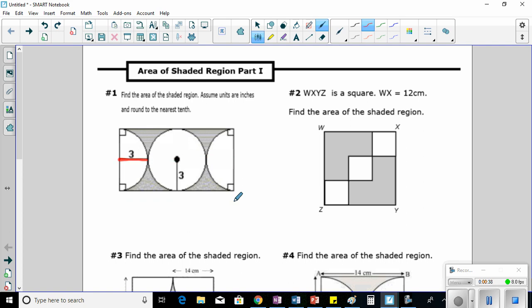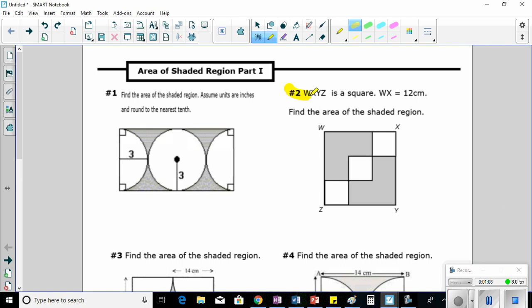For the height, same thing. From here to here is 3, that's the radius. So from here to here is also 3, so you can find the height. So then you find the area of the entire rectangle. Then we're simply going to subtract away the areas of these circles. So we can see that the radius of the circle is 3, so it'll be easy to find the area of this whole circle subtracted away. And then these two halves on the left and right make up one other circle. You can subtract that area from the total area of the rectangle as well.